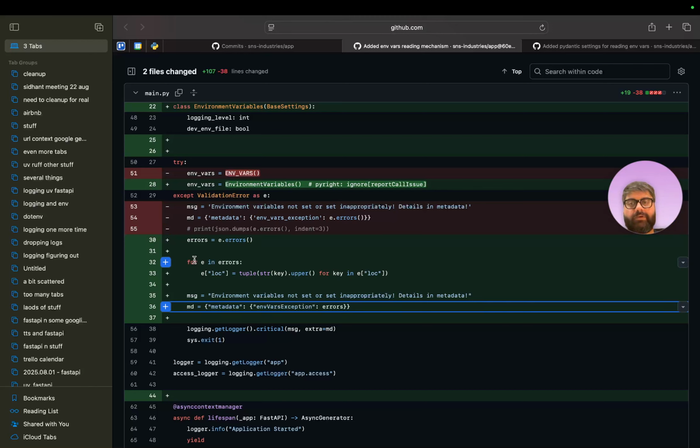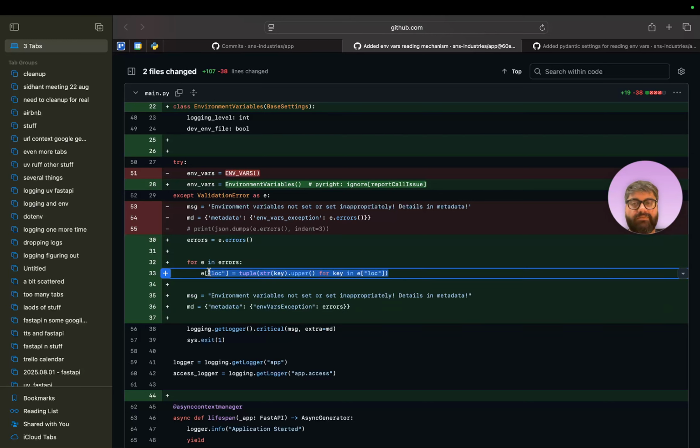So I went through each of the errors, set up errors separately, iterated through it, and created this. Now, as you'll notice, a theme with typing is that things can get a little bit wordier than needed sometimes, but I still think it's good practice. So basically, my initial thing was a list comprehension with literally a list, and it was just key.upper() for key and loc. Loc is usually short for location, and that's where the conflicts are. And those are essentially the environment variables you need to set.